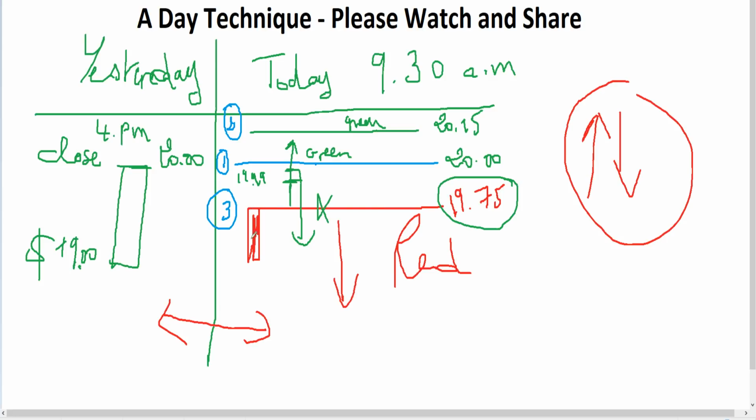If the stock is going down, that means it is going more and more down, and in general, it will be red. But understand that it's not a sure thing. This is what I always say to you. That's why people are getting frustrated. They think that there is something that is always 100% sure. It doesn't exist. But these techniques are very, very good to implement and to practice. You will be good at it.